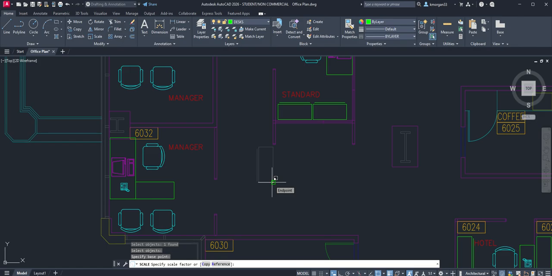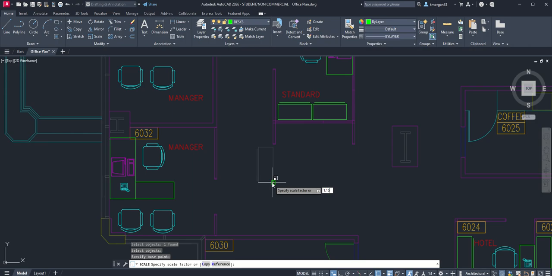Of course, after you click it at the lower left endpoint on the file cabinet, it will go into the scale mode. So you have copy, reference, and if you want to enter, like 1.15 in this example, you can do that too.